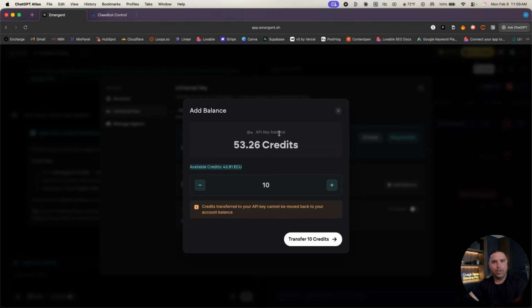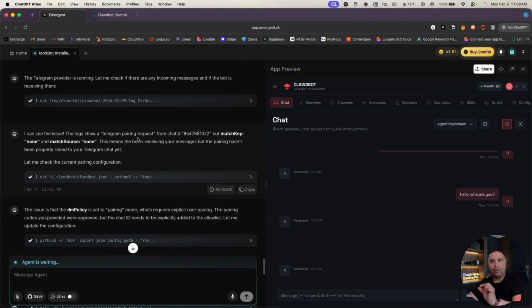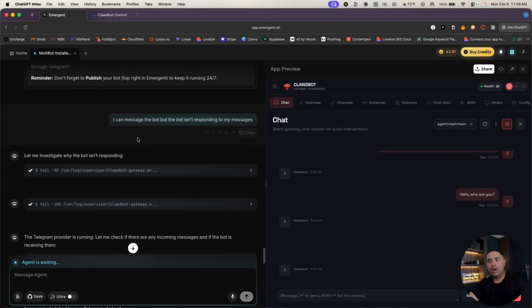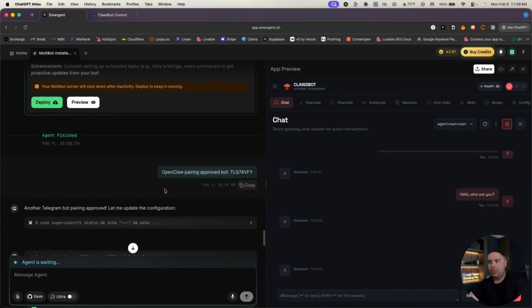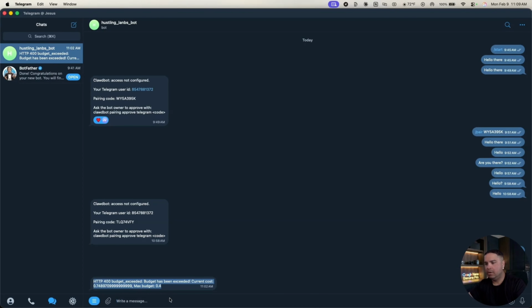That's number one. Number two, pair the Telegram account to your actual OpenClaw. What you want to do is enter this command, and I will leave it down in the description below for you to be able to copy. But basically, openclaw pairing approve, the bot, and the approval code, and that will allow you to actually enter the approved bot. So once we have this going, we can go back to Telegram, and as you can see, I have budget seed.